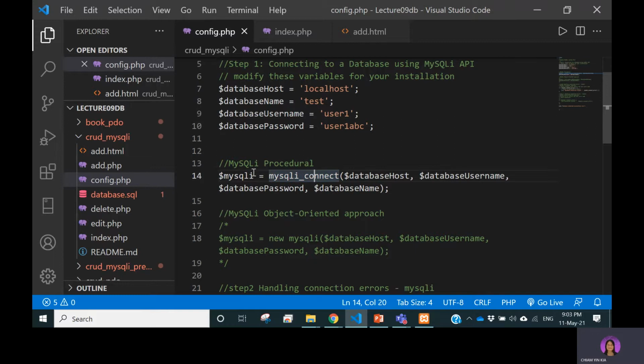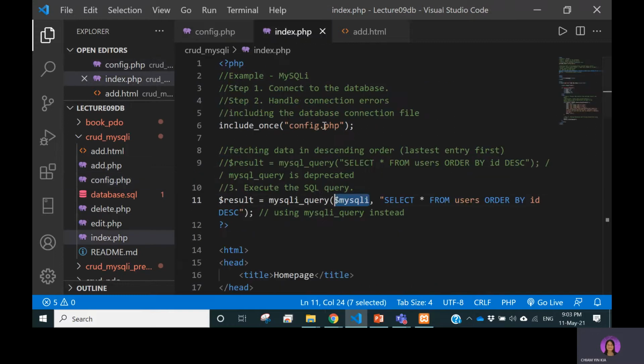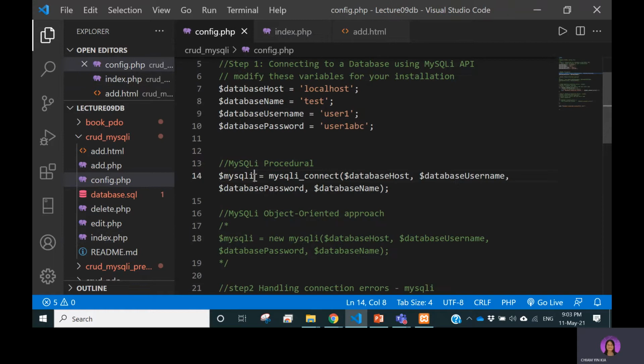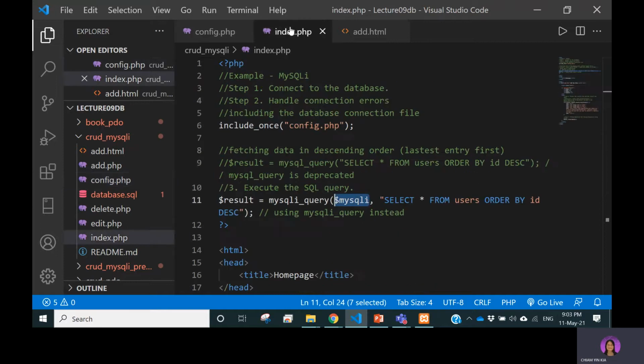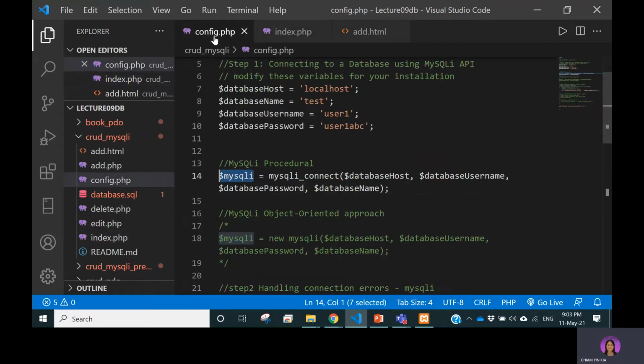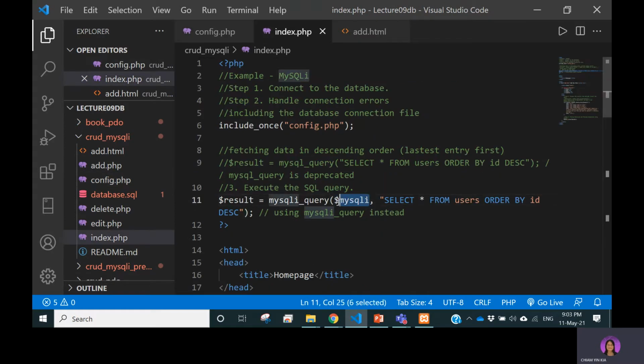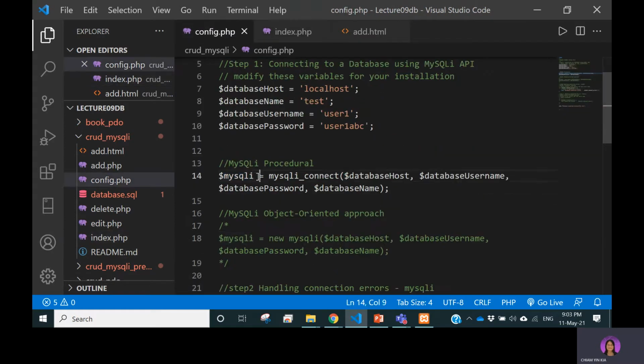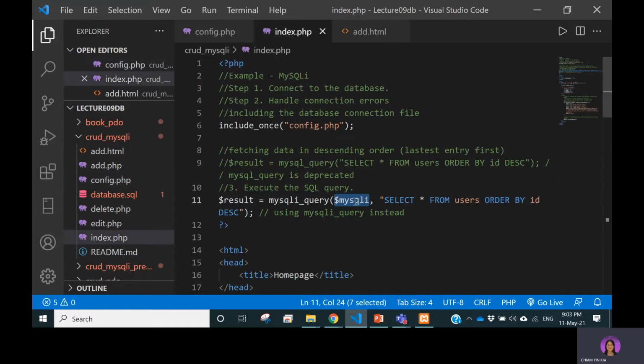A lot of times students reuse my config file, or write their own config file, and they change the name there but forget to change it here. Even if you change the name, you must make sure that the name is consistent.